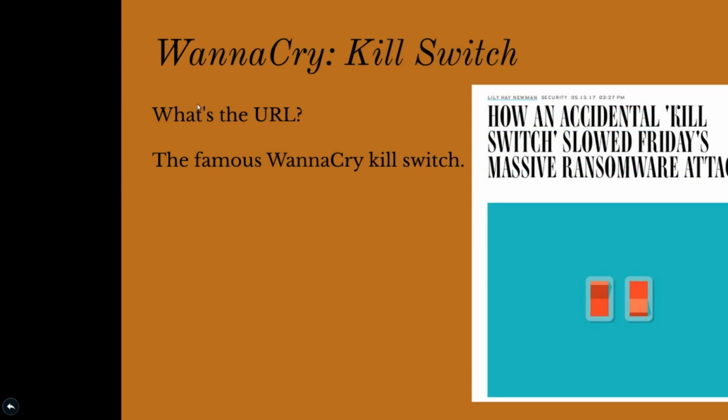And by the way, what's the URL? It's the famous kill switch. For those of you that are familiar with the story of WannaCry, early on, a security researcher found a kill switch in WannaCry based upon, I think, DNS queries, and he was able to grab the domain and block it. From that it stopped a lot of WannaCry from phoning home, and a lot of people that got infected actually didn't have their data encrypted at all because of that.